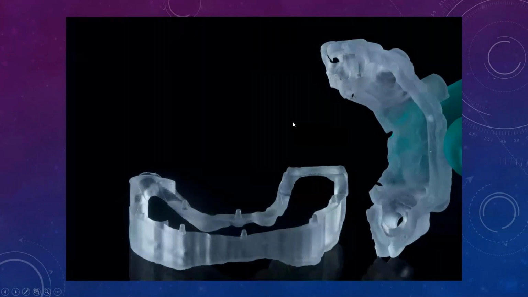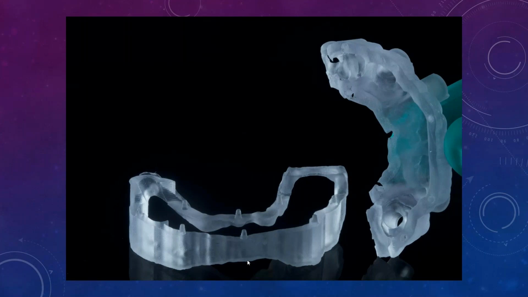Okay. And when you do fully guided cases, they work well as well. But the problem is you have to do a much deeper flap, because these are placed directly onto the bone, not on the tissue, and these a lot of times are stackable. They work great, but they haven't worked as great for us as we were hoping. So we decided to stick with the old method, because it's been working so great for us so far.